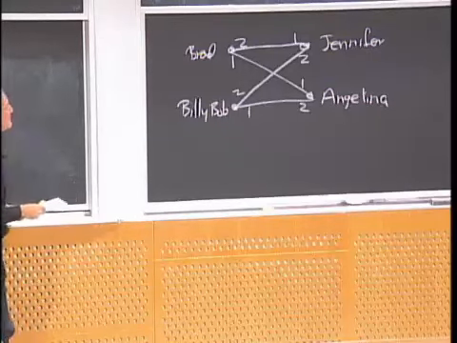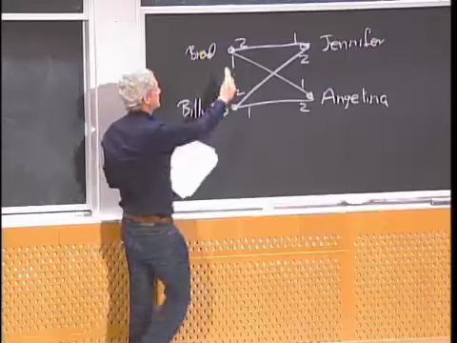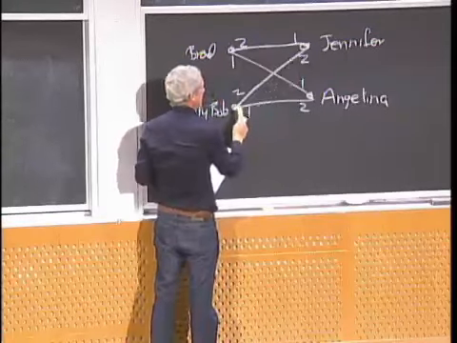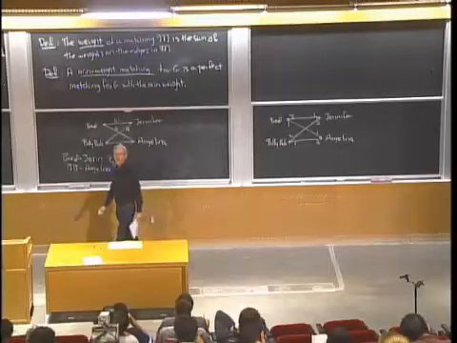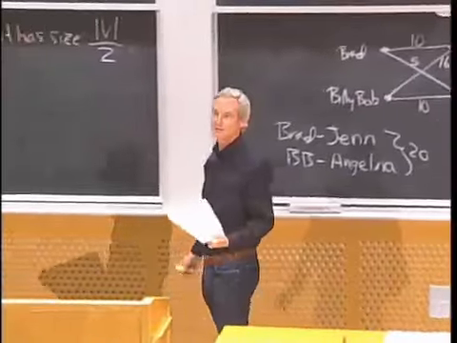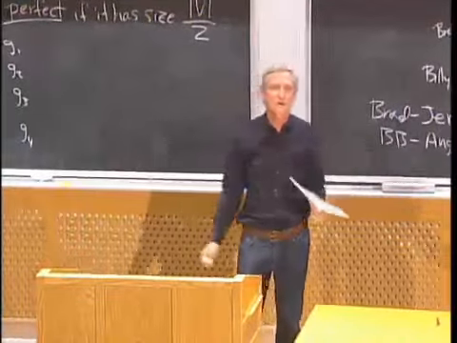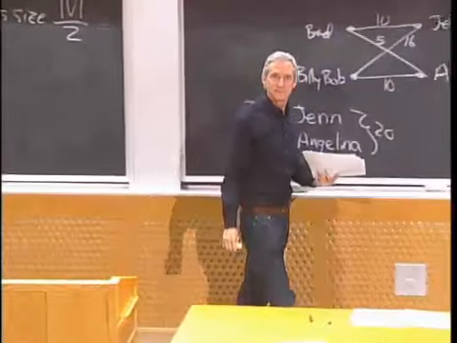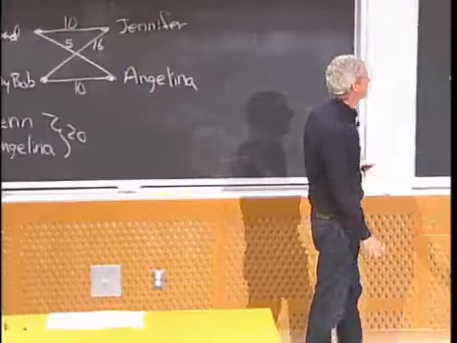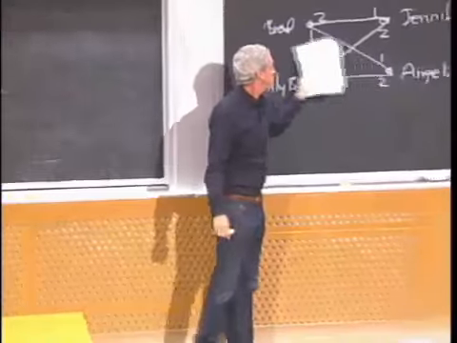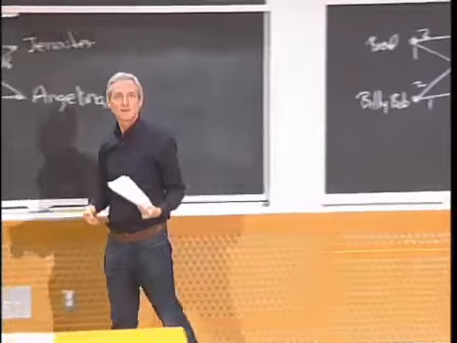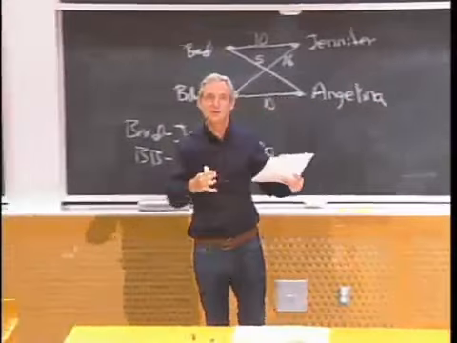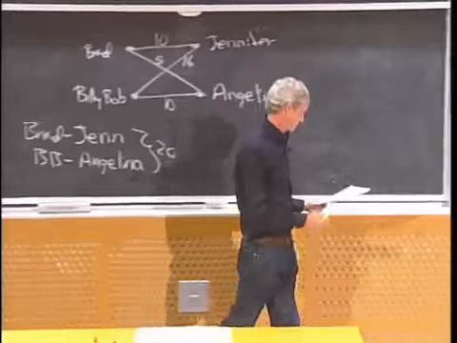Now, what would happen if we set up our marriages so that Brad's married to Jen and Billy Bob is married to Angelina? What might happen if we made those as our pairings and we put them on a desert island, all 4 of them? What's likely to happen there? Cheat on each other. Yeah, we're going to have a problem because Brad and Angelina have the hots for each other here, and they like each other better than their spouse. So before you know it, they're going to be doing their 6042 homework together late at night.